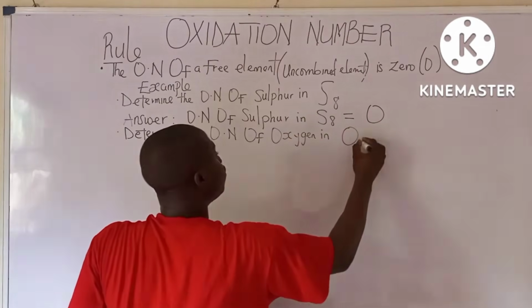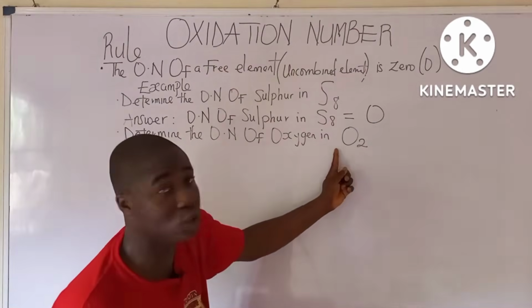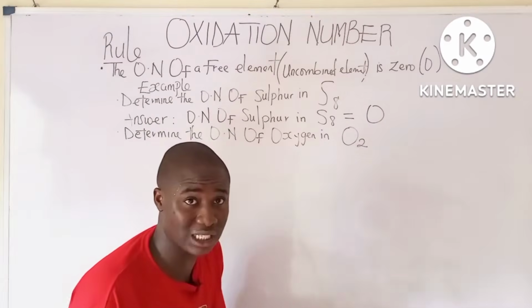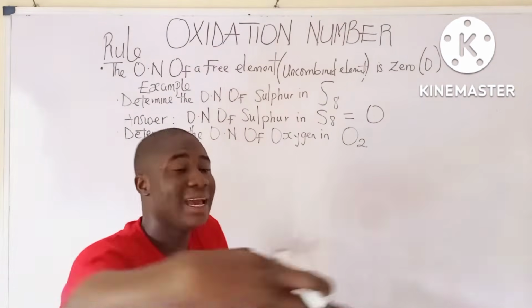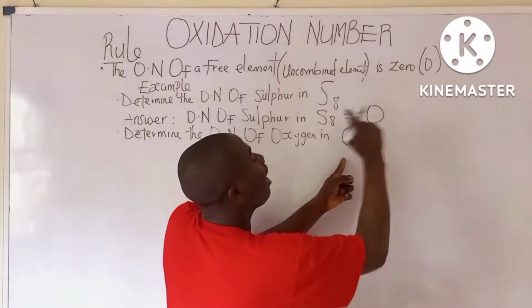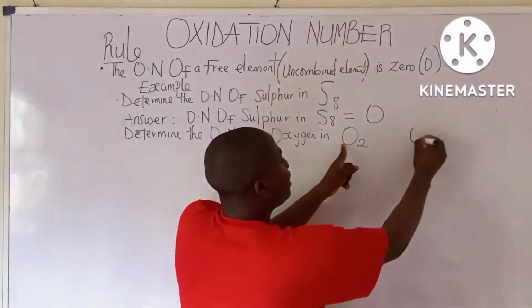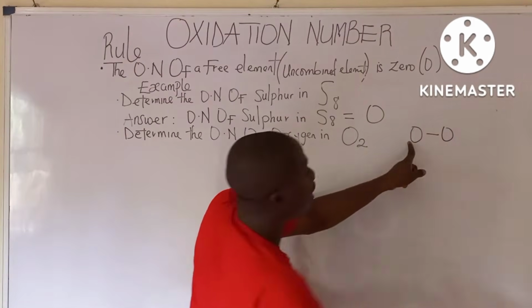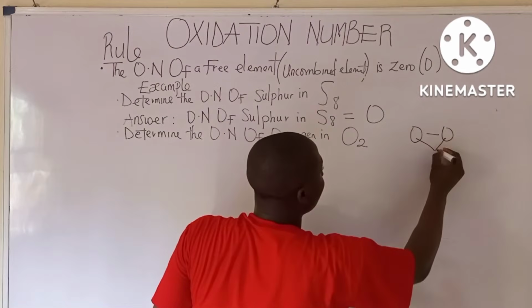in O2. Now, looking at O2, is it the atomic form of oxygen? No, it is the molecular form of oxygen. Recall I said for us to get a molecule, we need many atoms. But in this case, we had O2. So how many atoms of oxygen formed the molecule of oxygen, which is O2? It is just 2 atoms, okay? O bonding to O. So you can see how molecules are being formed.